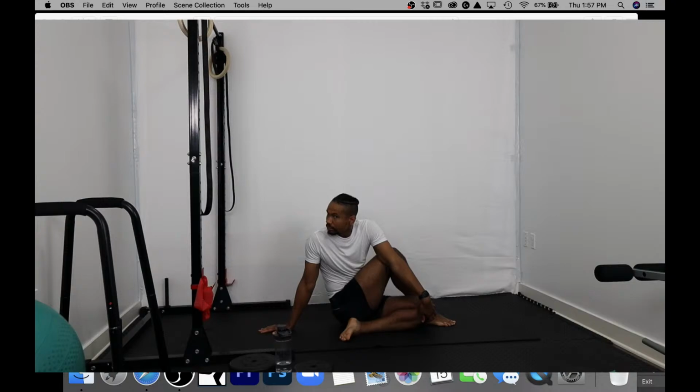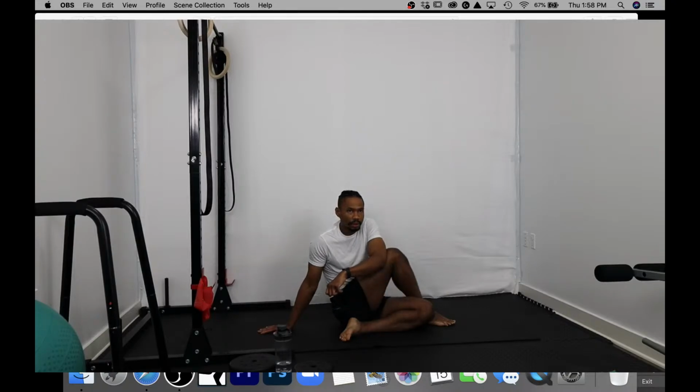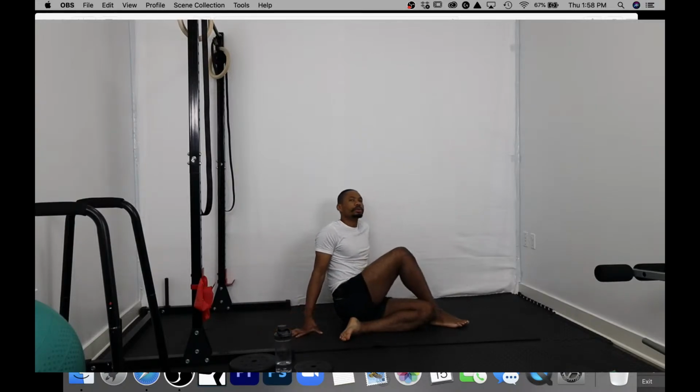If you can keep your spine long without it, you can wrap it around and grab onto your shorts or your inner thigh. But if you need it, you just keep it there. Inhale, lengthen your spine. And exhale, you twist your spine. Just one more breath. Good, do a little counter twist if you need it. And then let's switch the legs.